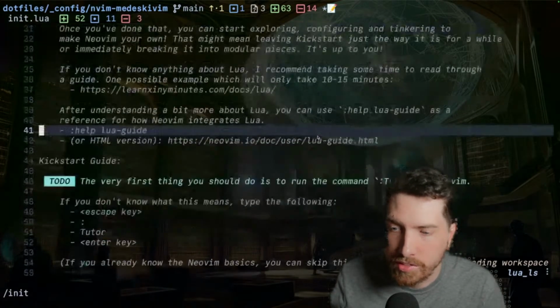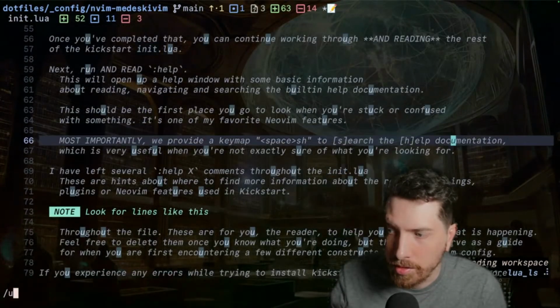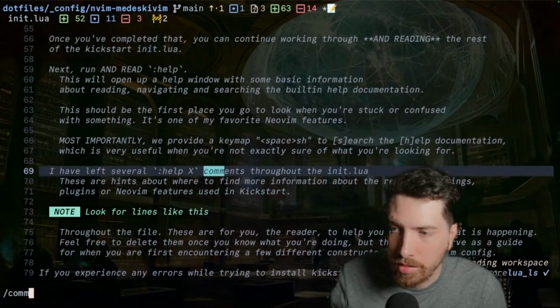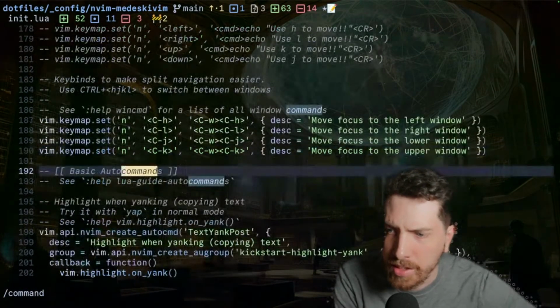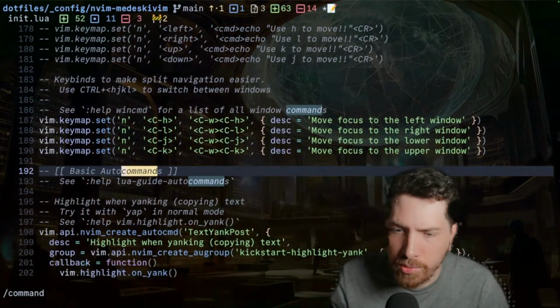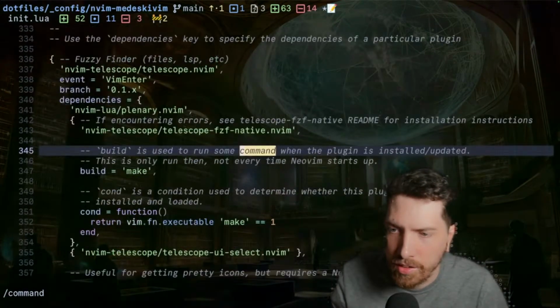Because once we get this going, I'm really going to be able to do incremental commands, set commands, key maps, auto commands. We want to make auto commands.